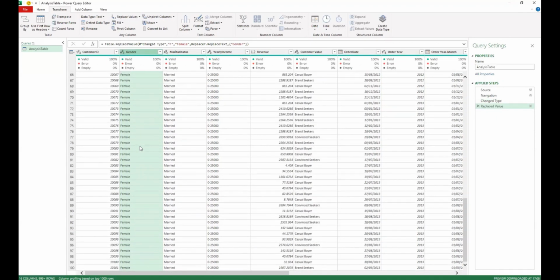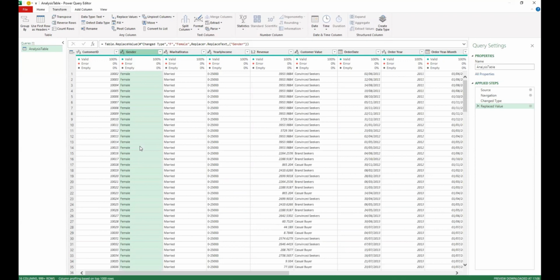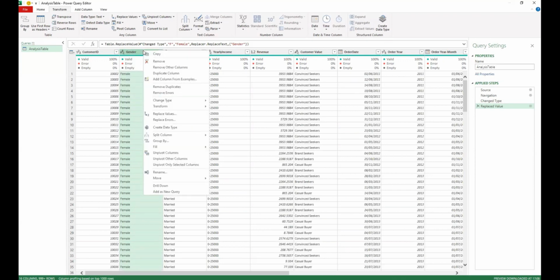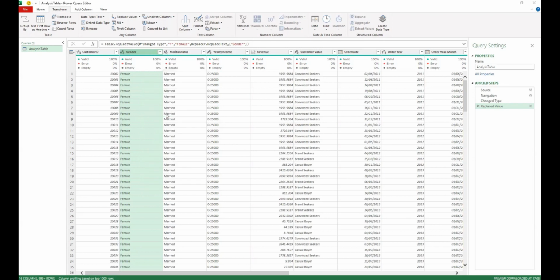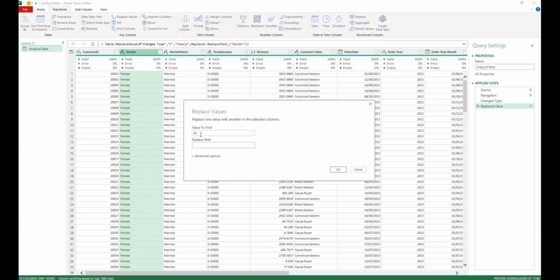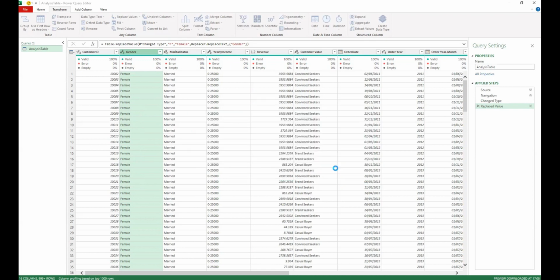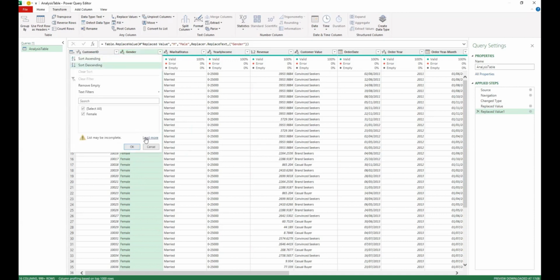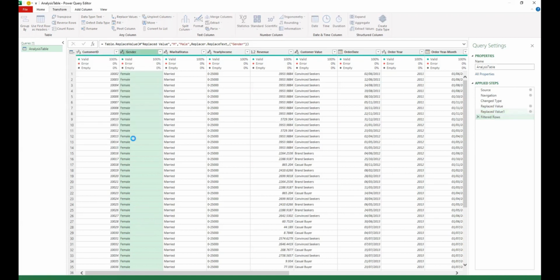Because I already know there is M, I can come here, go to Replace Values, and then search M. You see, I did it in two ways now: the one that I did directly from the value, or the one that you can type in yourself. Change all the M to male. So now I can go back again and look at it. You always load more to see the full values of that column. So when we click it, you can now see female and male. So this is okay the way we want it to be.